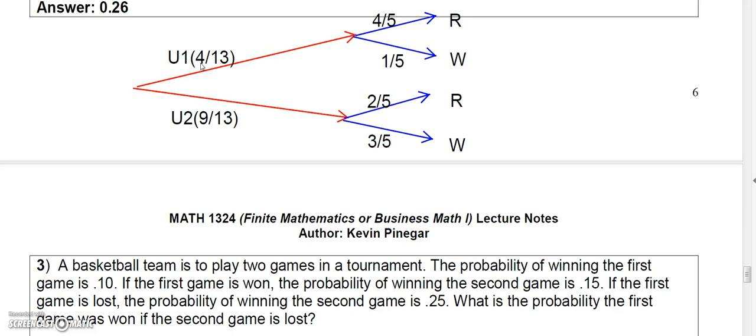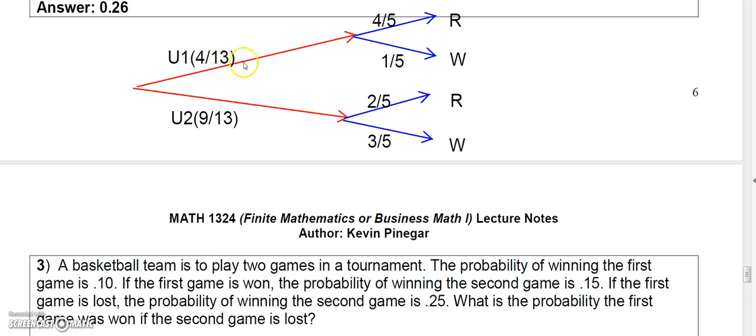Now there are 16 cards that are less than 5: ace, 2, 3, and 4, and then multiply that by 4, and you get 16. So you get 16 out of 52, and if you reduce that, it reduces to 4/13. So there's really a 4/13 chance you're going to draw from urn 1. And since we know we draw from urn 2 if we don't get those cards, we can just subtract 4/13 from 1 and get that we'll draw from urn 2 with a probability of 9/13.